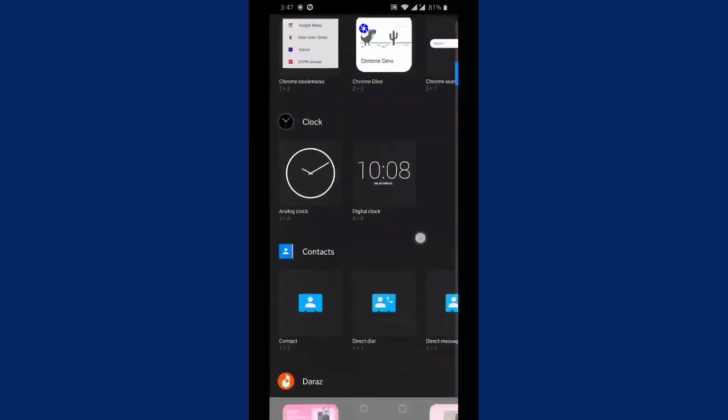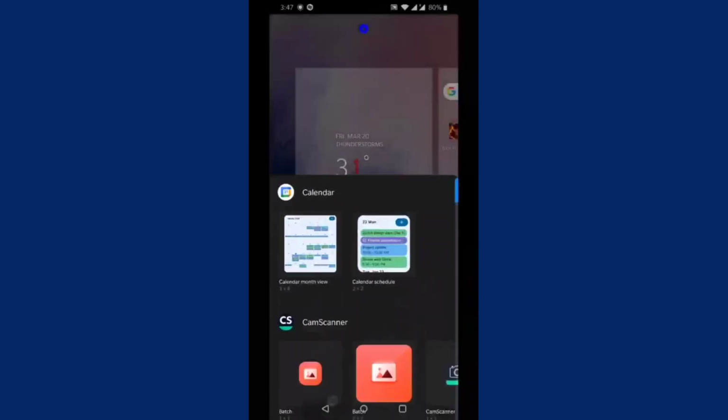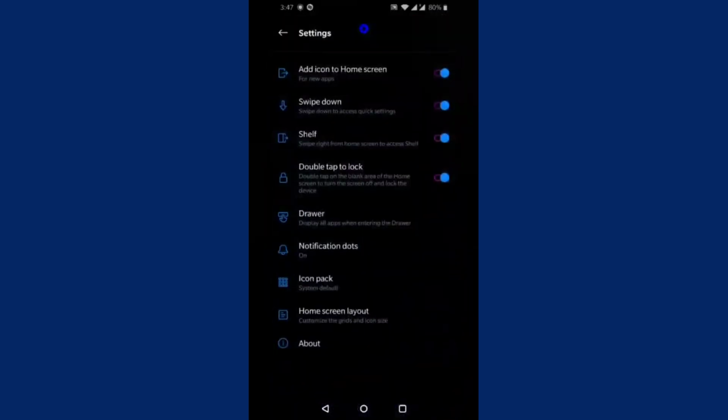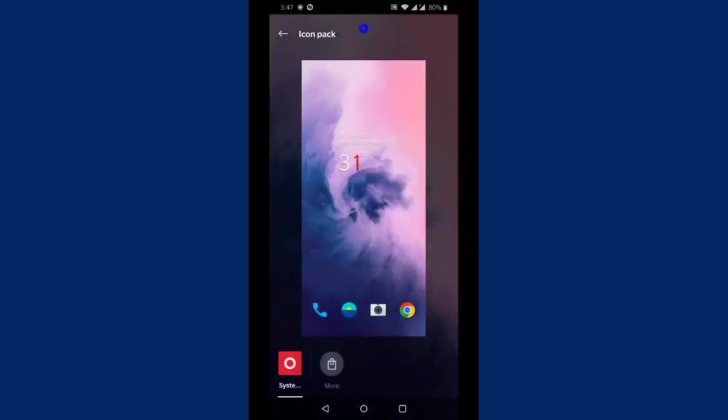Once your device is unlocked, long press on an empty area of the home screen. This action will bring up a menu with various options. From this menu, tap on the option labeled Wallpaper and Style. This section is essential for customizing your device's icons and themes. Ensuring you are in the correct settings is crucial for the next steps.